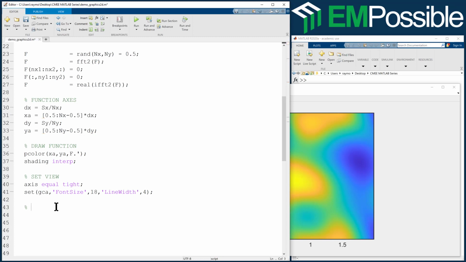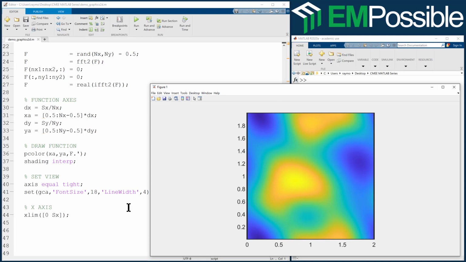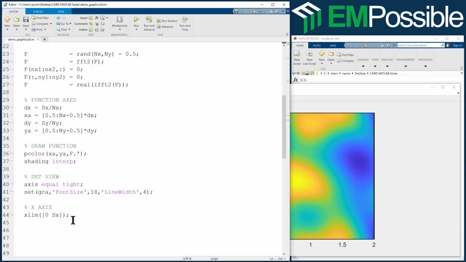Let's go ahead and do the x-axis first. Let's set the x-axis limits, and that's essentially going from 0 to sx. So we'll do that. Let's run it, make sure no errors happen. Okay. Now we'll go in and set up our tick marks, and these we're going to go from 0 in steps of 0.5 all the way up to sx. And our labels, we will just have an empty sequence, and we'll go calculate all of them.